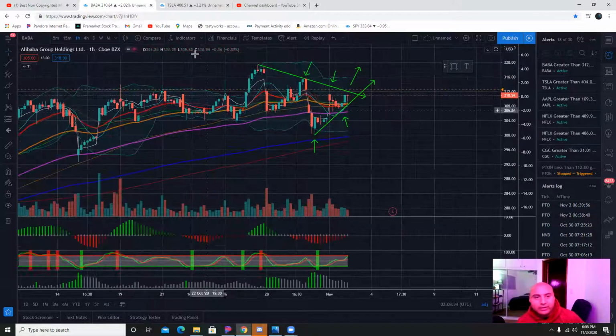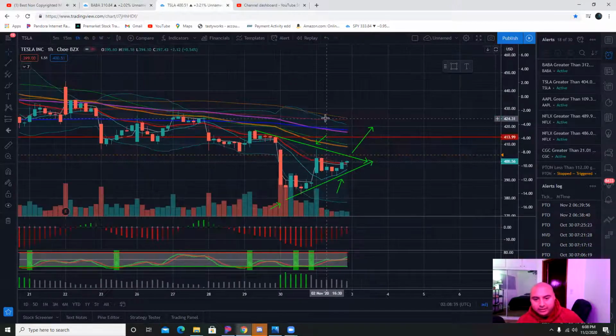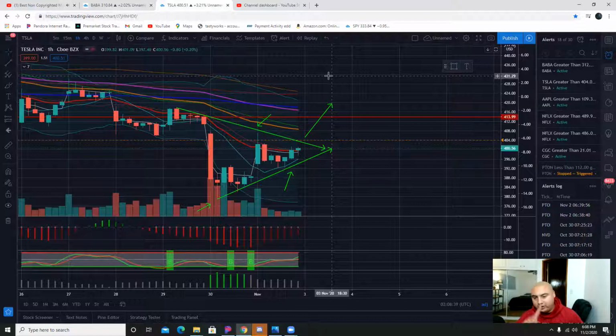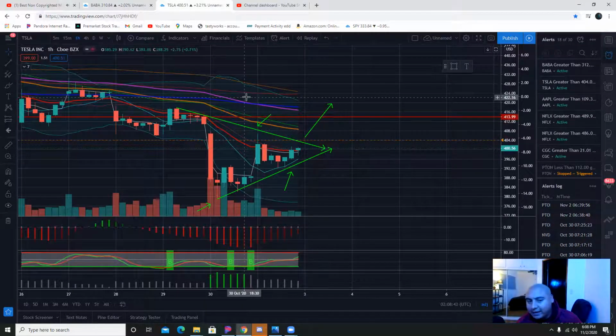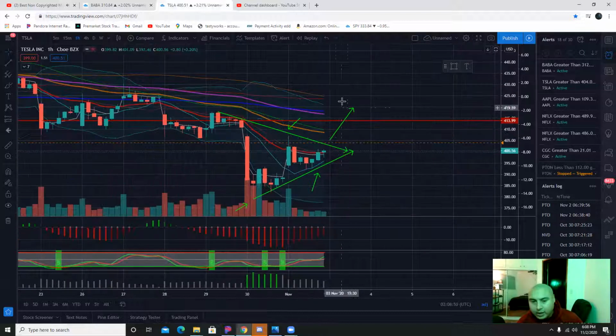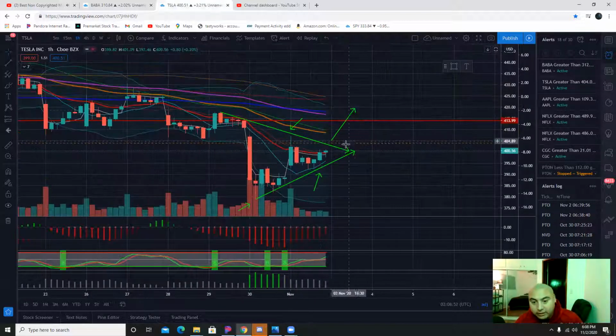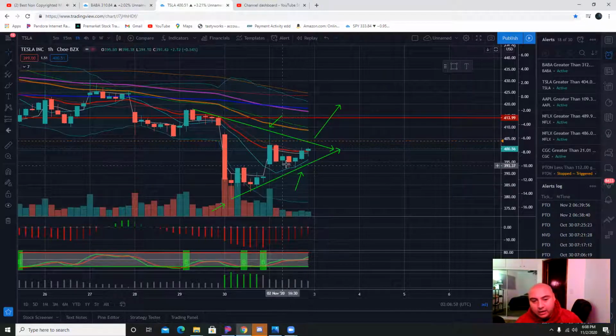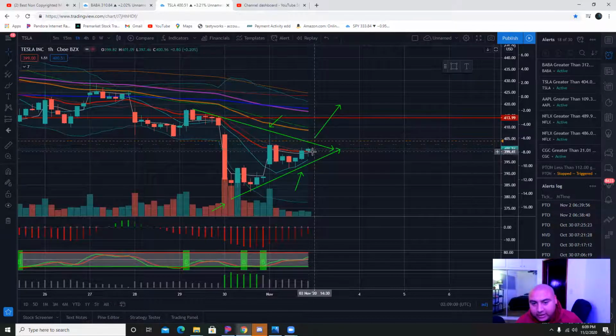Again, I'm gonna show you guys another example with Tesla. You can kind of see the pattern here. Again, not all patterns are gonna be perfect. They're not gonna show specifically what you want to see. It shouldn't be about that. It's what the market gives you, right? So you work with what you have. You work with the candles and the patterns that are being created, and that's the way you make money. So we can see how it reached the bottom here, kind of bounce here, reach the bottom again, and our expectation is that it's gonna eventually break out of this triangle and create a new high.